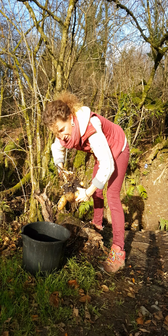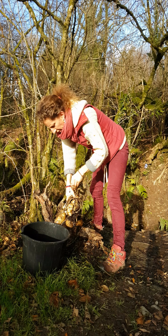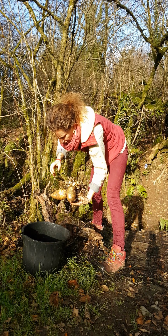This is quite good, you generally have a lot of yacon. I'll show you in a minute all of the fruit that I've got so far, but yeah, generally they're quite amazing.